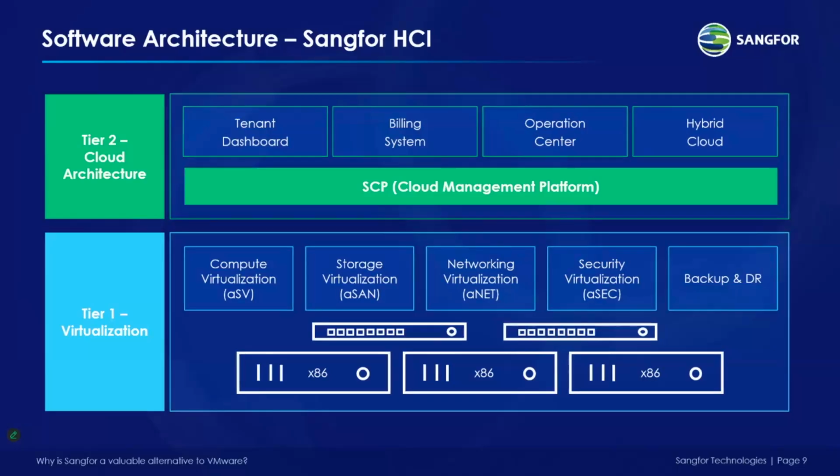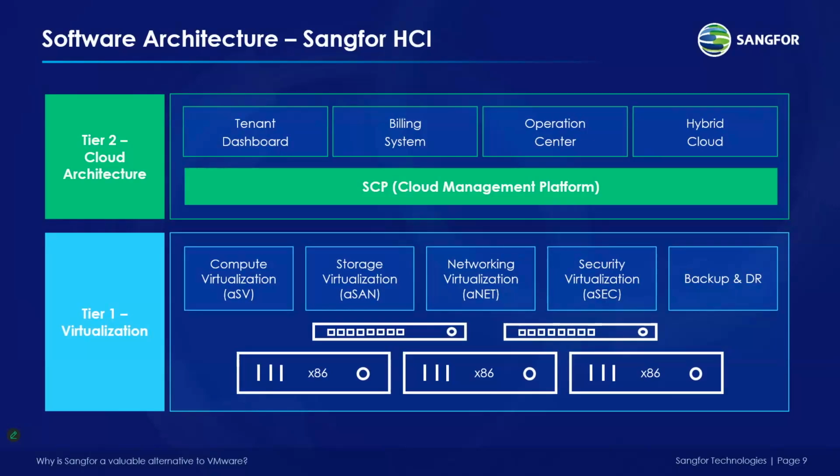Pretty much it can be an alternative for VMware ESXi kind of a hypervisor. The customers are looking for an alternative. We can definitely meet those requirements, and we can connect it to an external storage, making it still a 3-tier infrastructure, right? So that's the first component about our ASV.